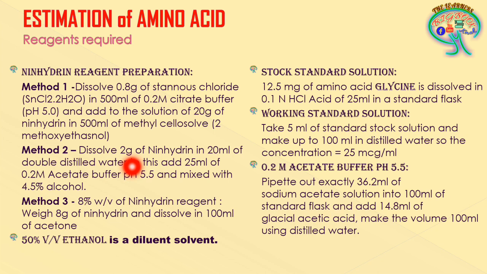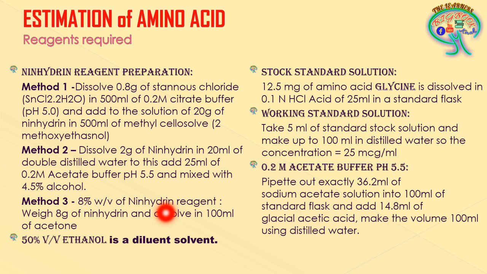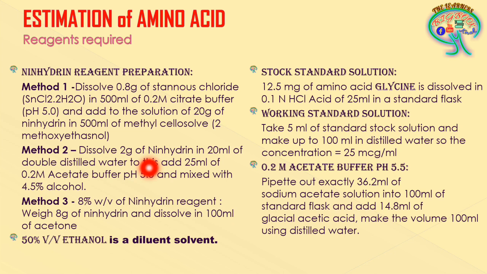The second method is to dissolve 2 grams of ninhydrin in 20 ml of double distilled water, add 25 ml of 0.2 molar acetate buffer at pH 5.5, and mix with 4.5% alcohol. The third method uses 8% w/v ninhydrin — weigh 8 grams of ninhydrin and dissolve in 100 ml of acetone. For this experiment we use the second method, which is easy to prepare and gives nearly the same estimation results.